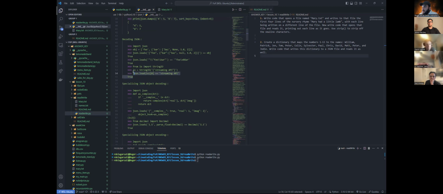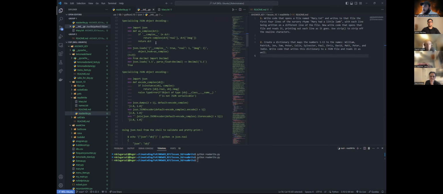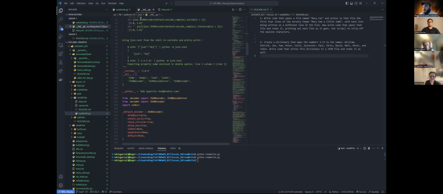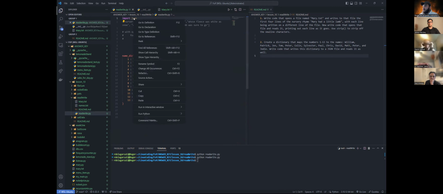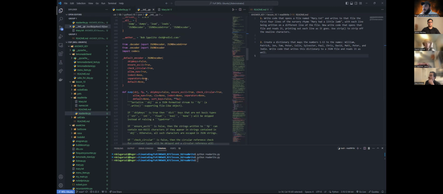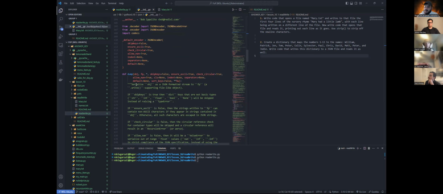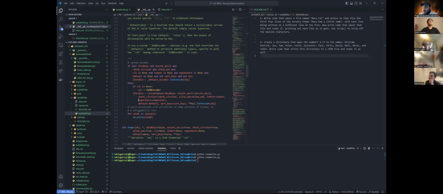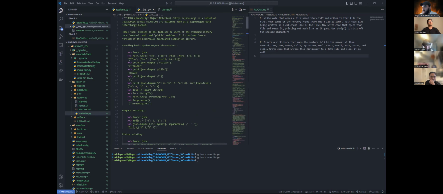We have the load methods, and this is how you can find out what some of these modules do. You can just right click on that module you're importing, and you can go to it, and it'll open up the documentation for it. And as we see here, this is pretty much what we consider the under the hood of stuff, and it's a class, right?